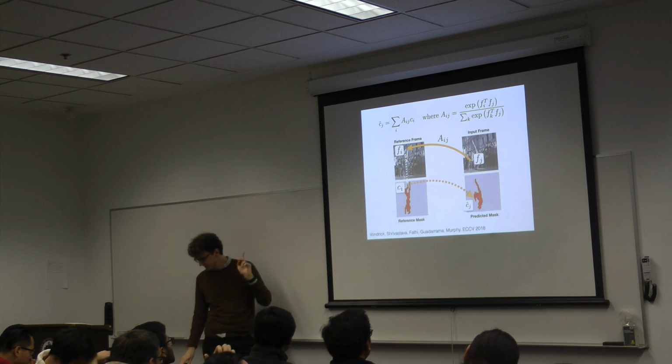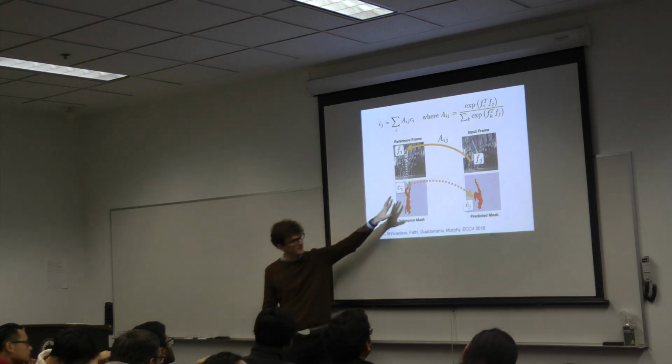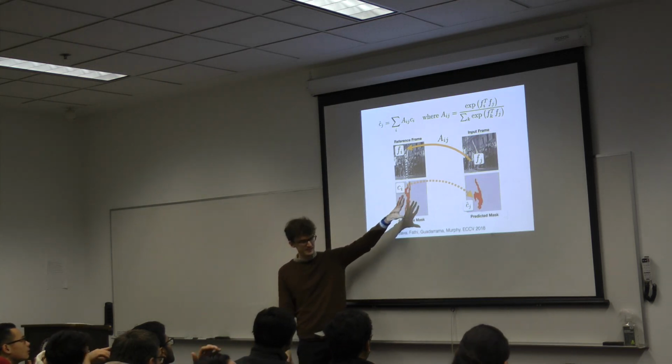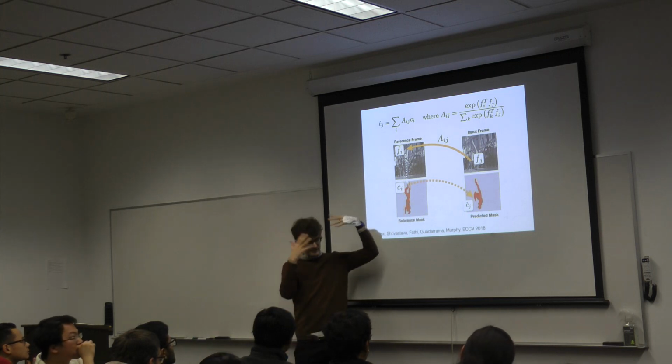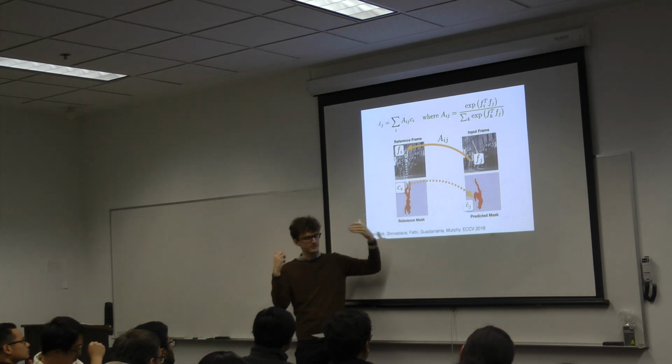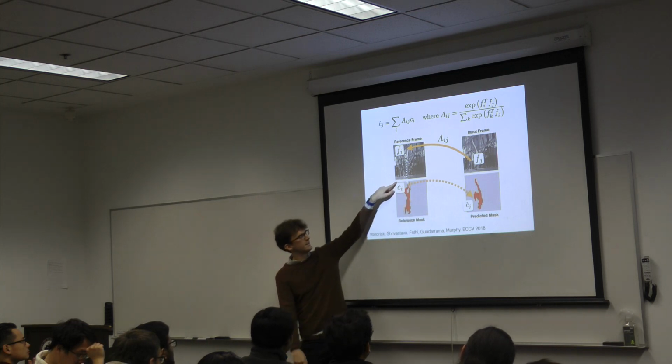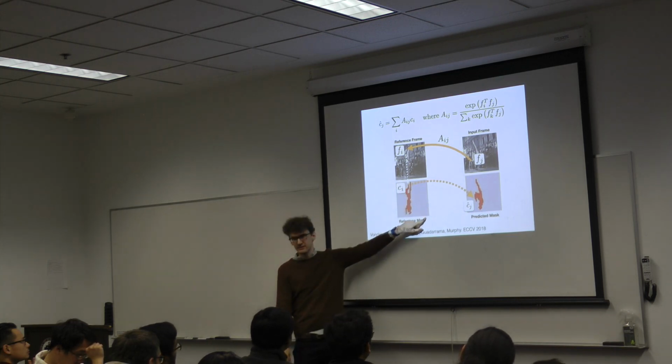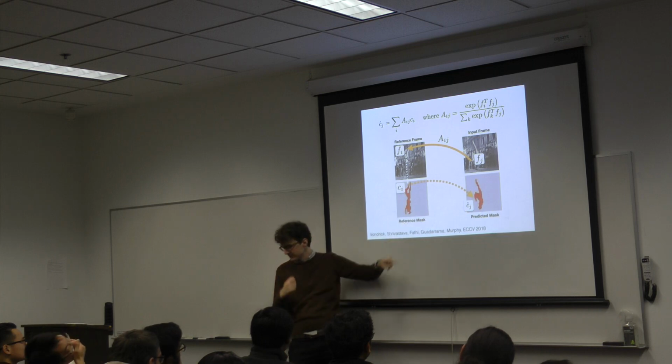Okay, so the point here is that it's trained on this correlation task, in some sense, and it's never seen a tracking task. And the only label that you have to provide it at the end of the day is just the region of interest you want to track in the first frame, some segmentation.